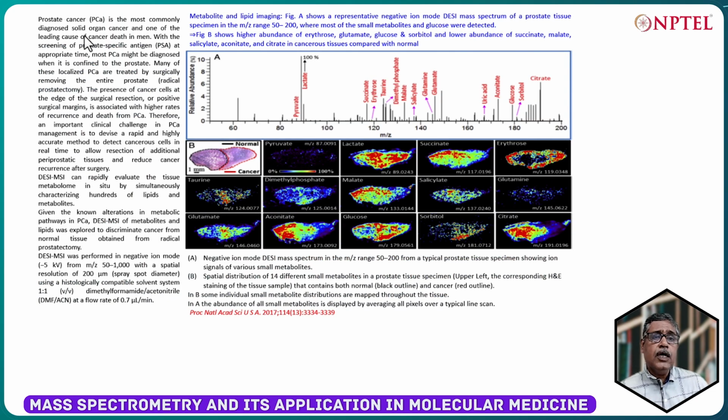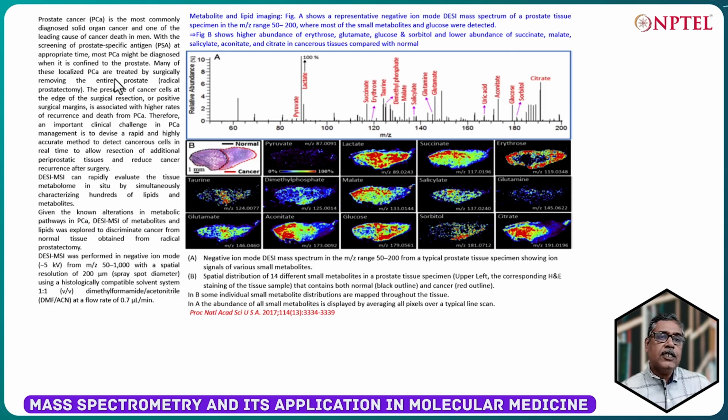So prostate cancer is commonly diagnosed as a solid organ cancer that we described in the previous classes, and is one of the leading causes of cancer death in men. We do have a biomarker, PSA, prostate specific antigen, meaning quantification of prostate specific antigen actually helps people to diagnose at the early stage of prostate cancer, when it is confined to the prostate tissue itself. It hasn't metastasized, so it hasn't gone to any other organ.